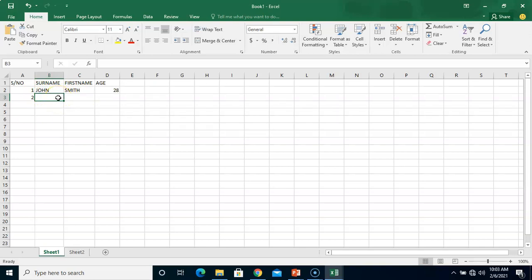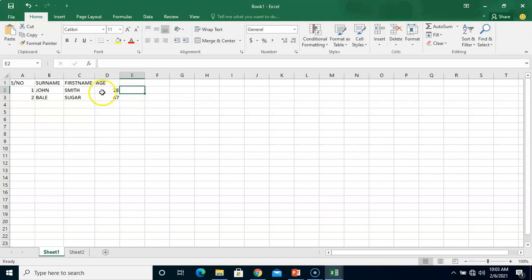So let's say this is Bill Sugar, let's say 47. Now if I want to sum up the ages of these two persons, I need a formula to do that. Do you understand that?